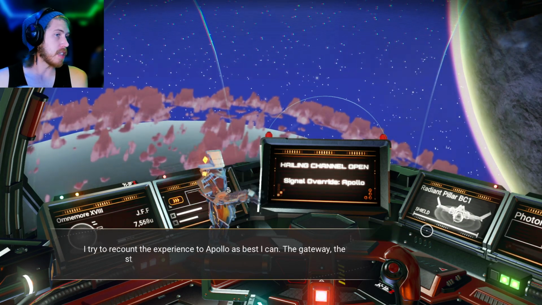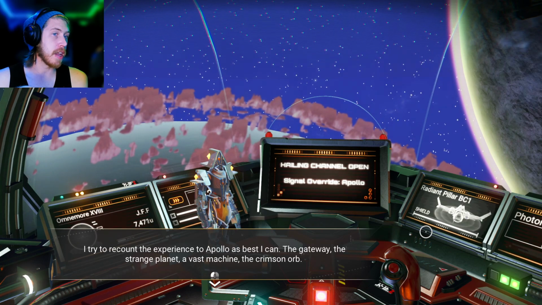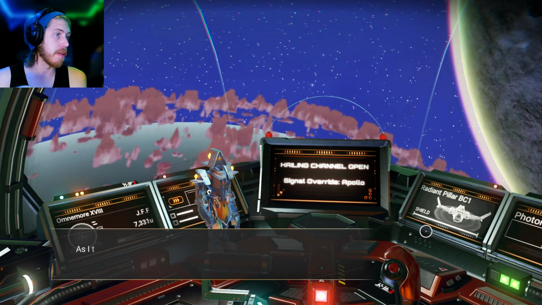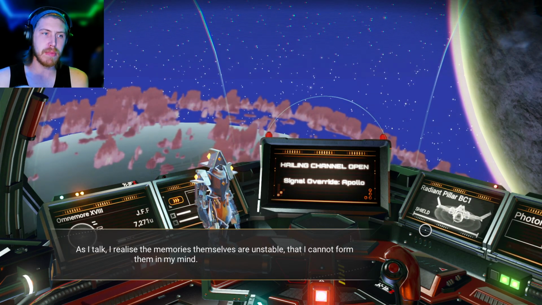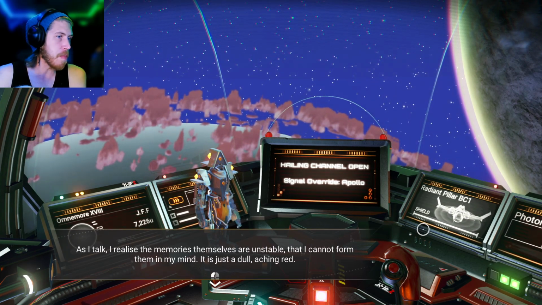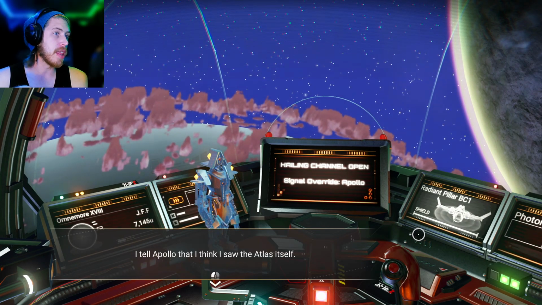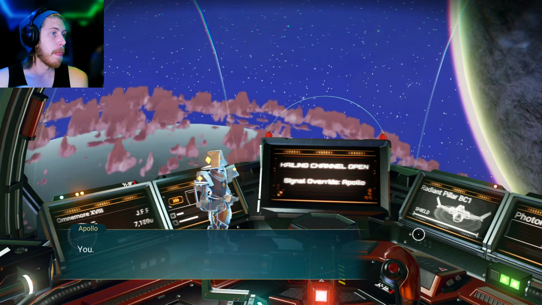I try to recount the experience to Apollo as best as I can. The gateway, the strange planet, the vast machine, the crimson orb. As I talk, I realize the memories themselves are unstable, that I cannot form them in my mind. It's just dull, aching red. I tell Apollo that I think I saw Atlas itself.